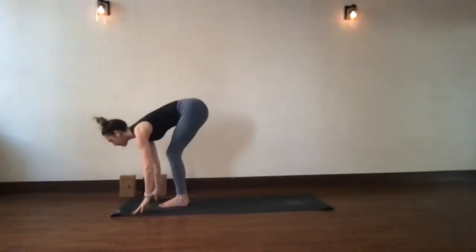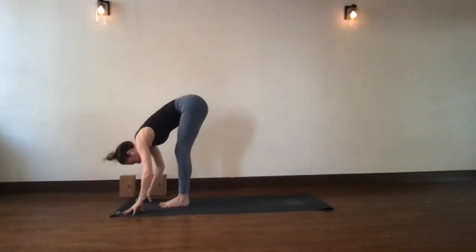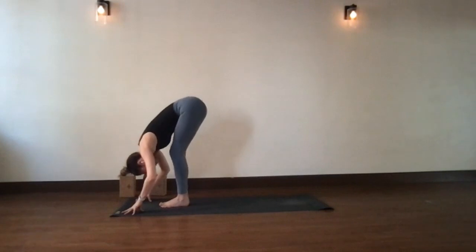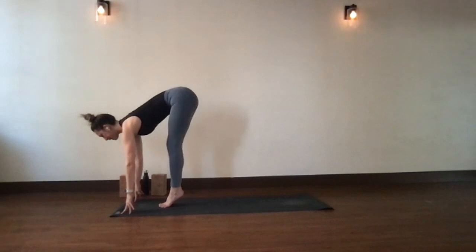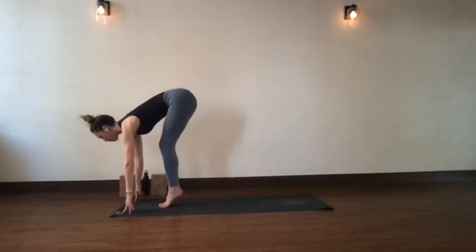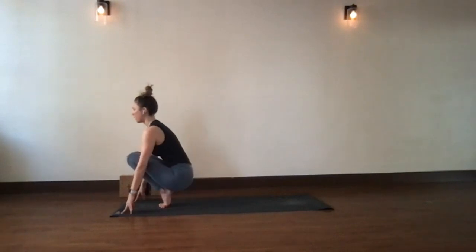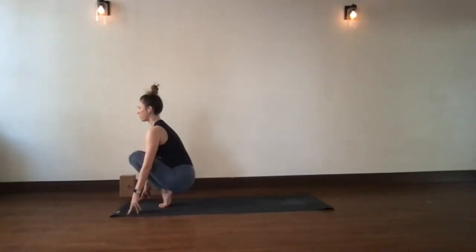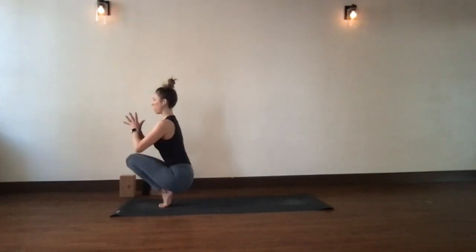Lift, lengthen the spine as you inhale. Forward fold, exhale. Lift and lengthen the spine here, breathe in. And then lift your heels high, come to the balls of your feet, bend your knees and bring your bum to sit on your heels, toe squat. Hands can stay on the earth for now, or hands come to prayer in front of your heart.